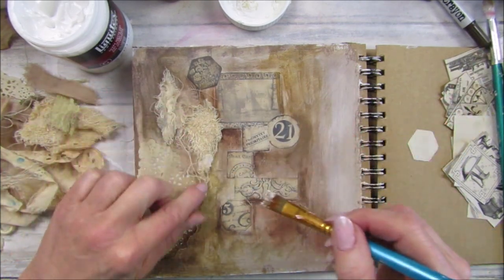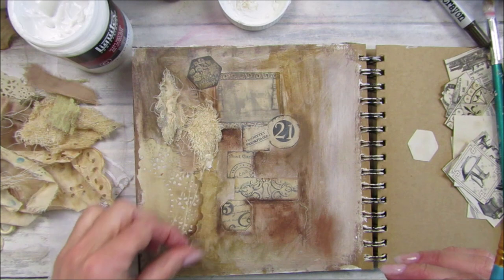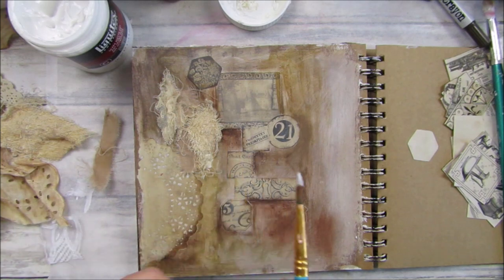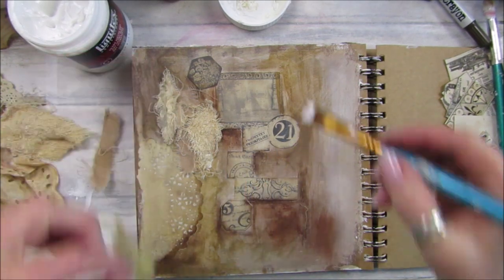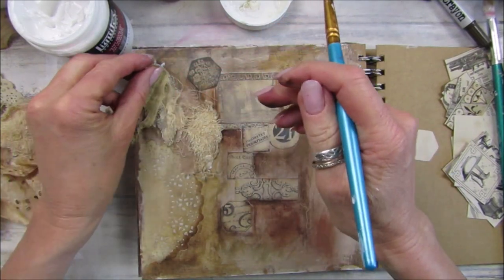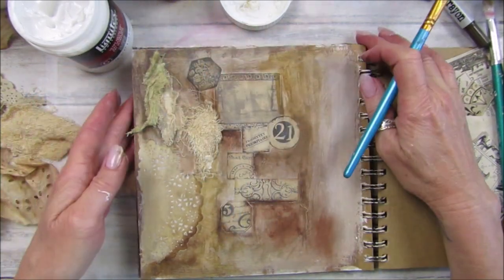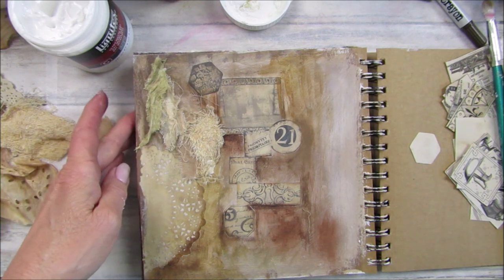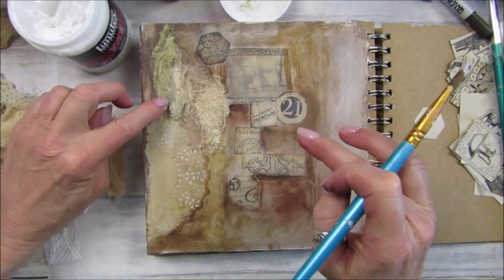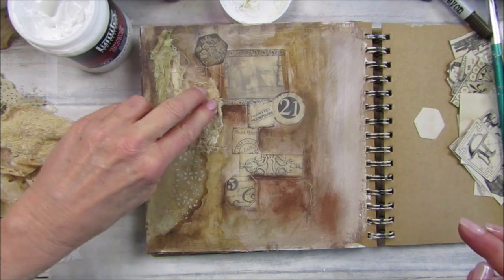Lovely. Stick that down. Oh, I do like this one. This is a little bit different to normal, isn't it? Doesn't look as messy as I normally do. I think I'll just keep the fabrics to this side. Like that, lovely bit of cheesecloth on there. Am I in the right place? Just go up a little bit. There we go, I do like that.